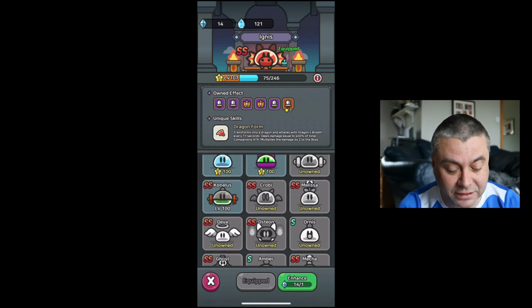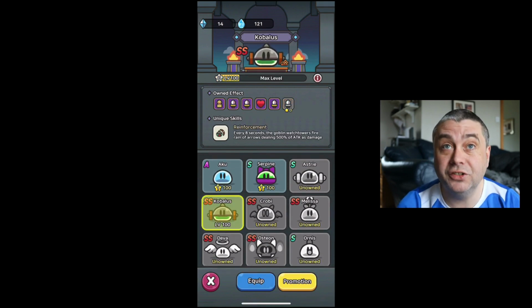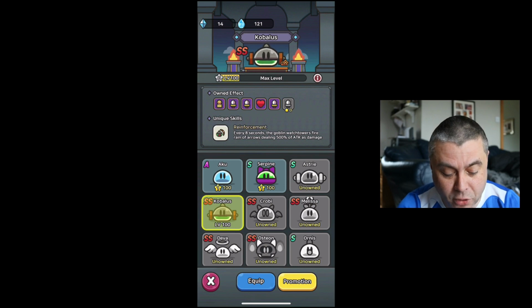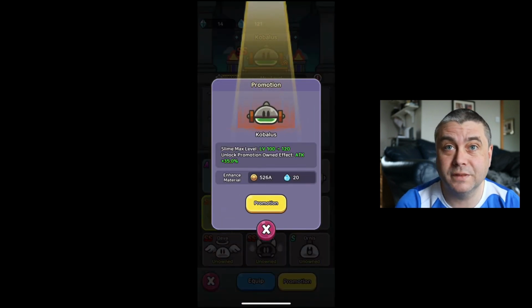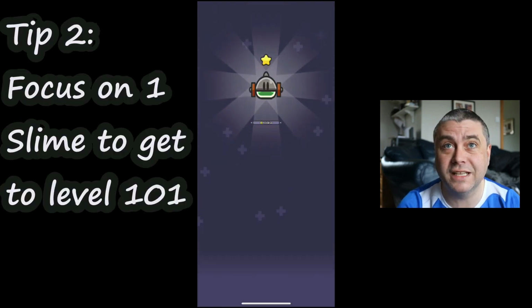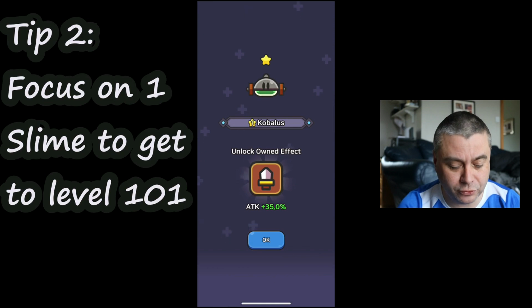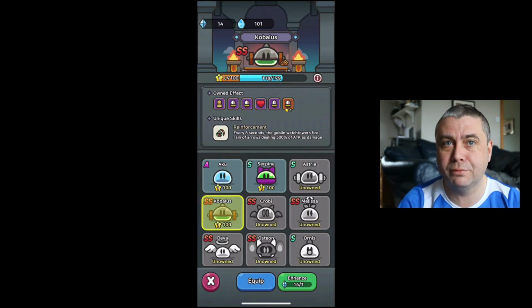And when you get a slime up to level 100, like this one here, you can see there's a promotion button. If I click promote now on this slime here, it boosts your attack massively. So I'm just going to do promote. You can see I've got an extra 1.37 M just by whacking him up to 100. So one massive tip is stick to one slime really and get it up to 100, then press promote.